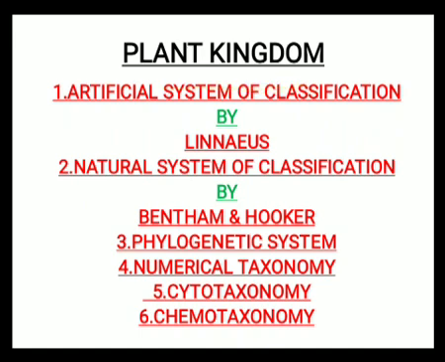So far as the plant kingdom is concerned, first of all, the earliest system of classification used only gross superficial morphological characters such as the habit, color, number and shape of the leaves. They were mainly based on the vegetative characters or on the androecium structure, and this system was called the artificial system of classification, which was proposed by Carolus Linnaeus. This system was artificial. They separated closely related species since they were based on few characteristics.